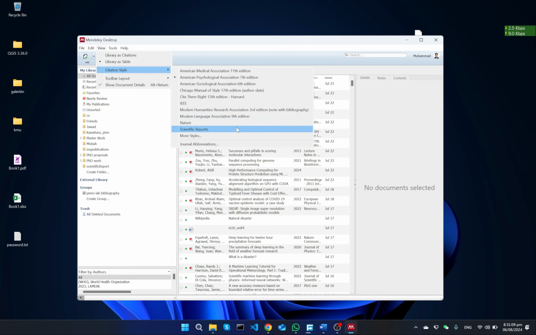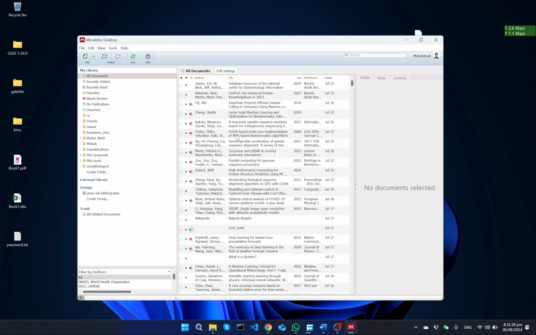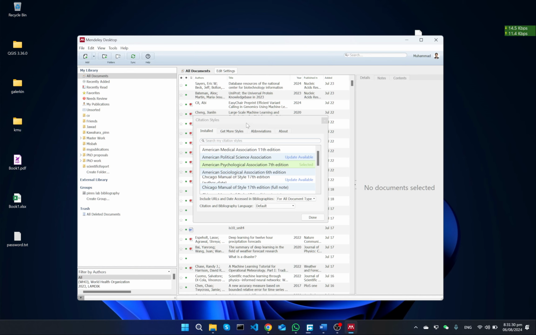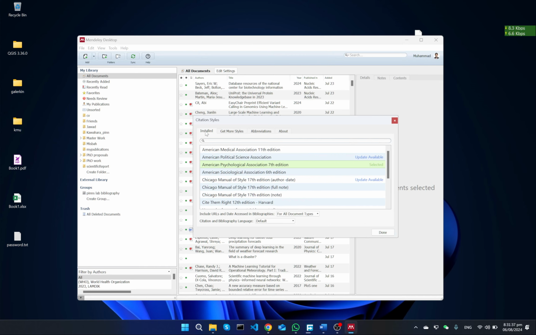There are many bibliography styles which you can use easily from here, but if any style is not available in the list, then you can easily install a new style. So we will click here, More Styles.